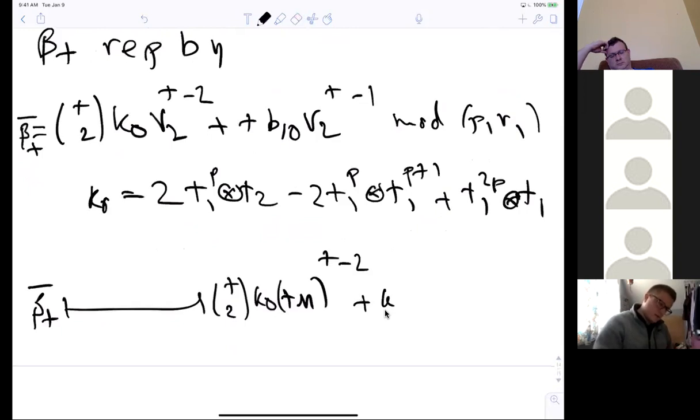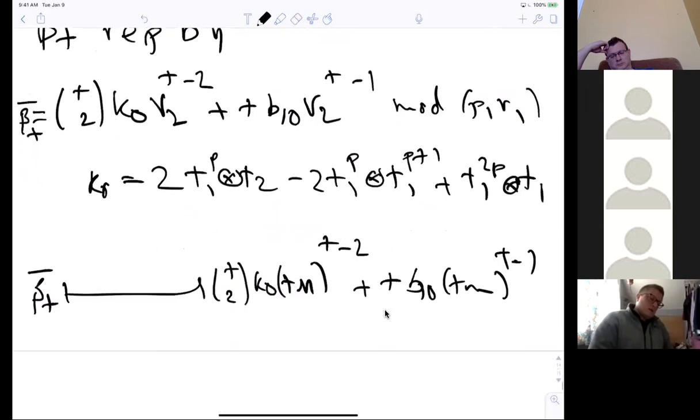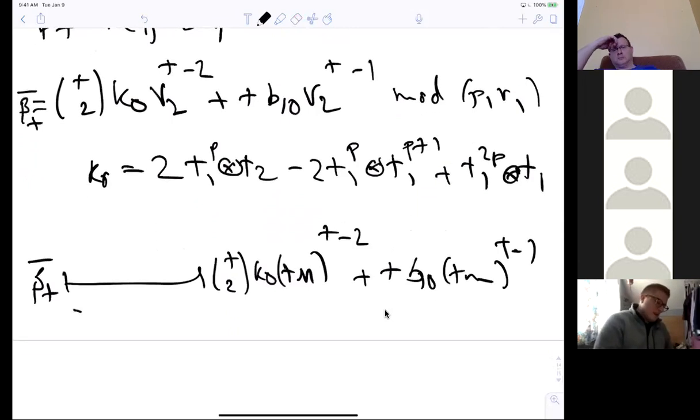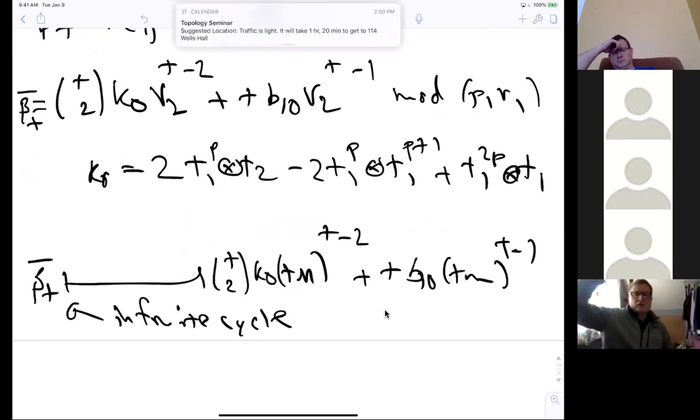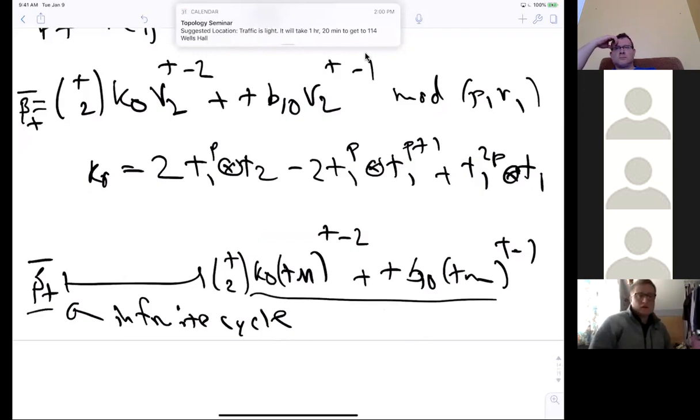Okay, so this is a T B10 T mu to the T minus 1. So this maps to this, and now this is an infinite cycle, by which I mean that dr of it is going to be 0 for all r. So dr of this element is 0 for all r. That implies dr of this is 0 for all r as well. And so we just need to check if it's a boundary.